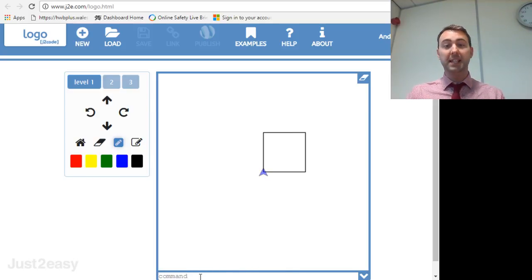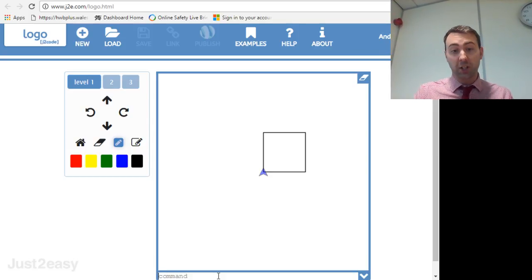Now we can actually take that one step further, because if I want to draw other shapes, I can ask the children to draw a triangle, which is always an interesting one to see whether they can solve the angles in a triangle. And a circle is another interesting one as well, because there's that question: is there such a thing as a perfect circle? How many degrees are you rotating by to actually get the computer to draw your circle? And there are a whole load of challenges.